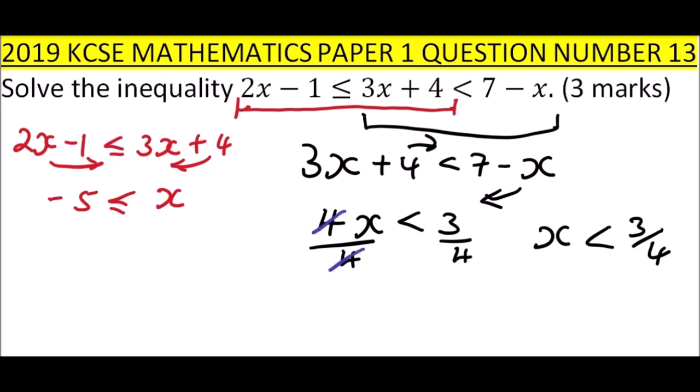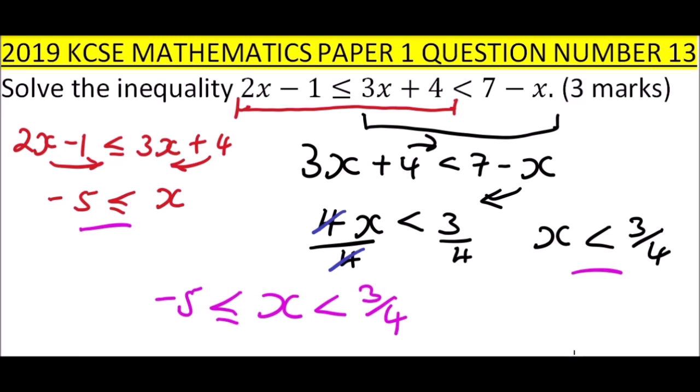So from there, we can now write the expression. We normally start by writing x. If you look at this one here, x is greater than or equal to -5. Then if you look at this one, x is less than 3/4. So that is how you simplify that, and by doing that you get yourself 3 marks. This you did in inequalities in form 2. I hope you have followed how we have solved that.